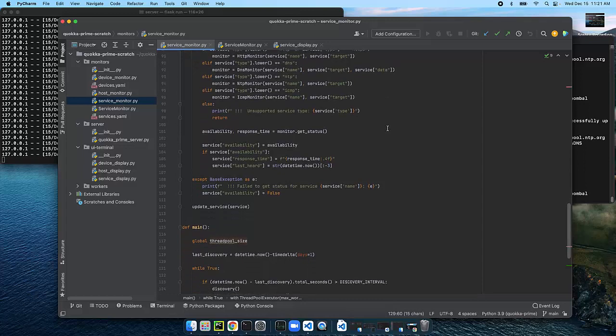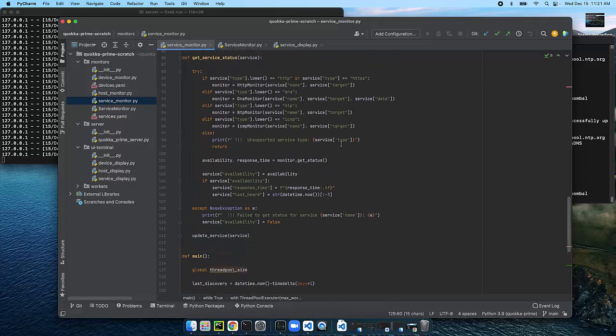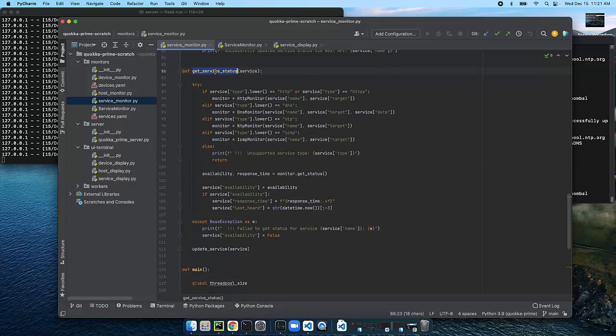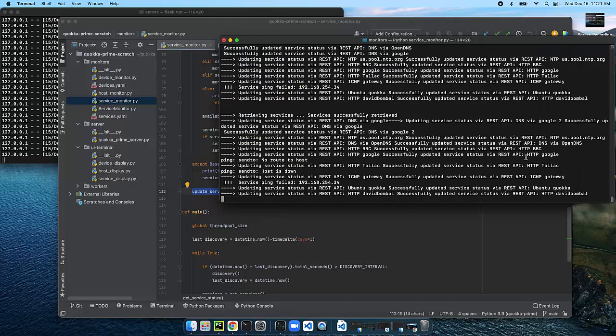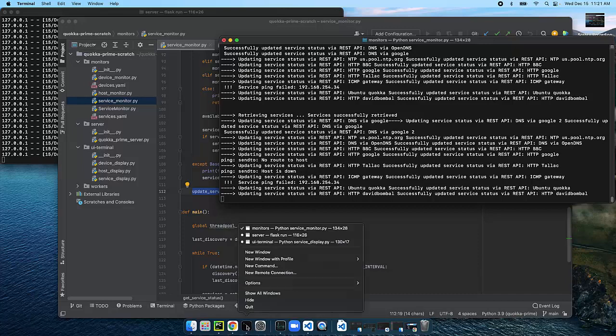And all the service status will happen. And at the very end, we're going to look at this in a second, but every one of these service status things will run. And at the end, that service will get updated. This is an example of it running. When it does run, it goes out and it does things pretty much simultaneously and updates the service status via the REST API. And then when you look at, let's see, where is my UI terminal?